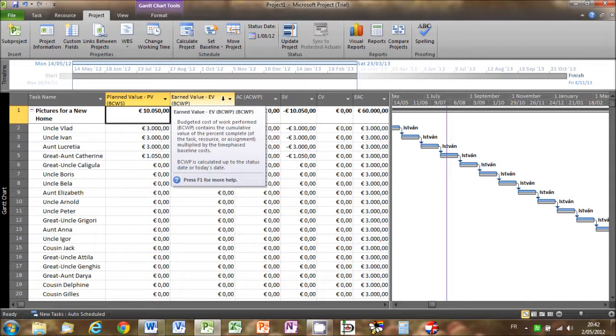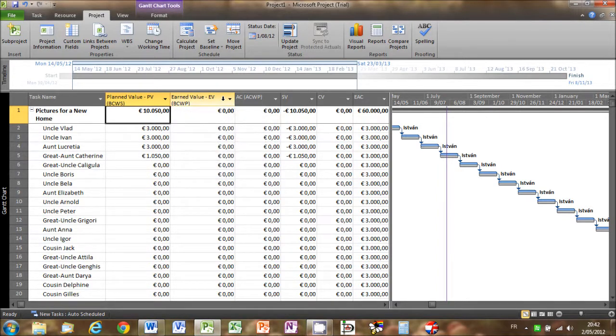However, in terms of schedule, according to the project plan, the painter should have completed 3 portraits by now and begun work on a 4th. The planned value for this period is therefore 10,050. That is 3,000 euros per completed portrait and 1,050 euros for partial work on the portrait of Great Aunt Catherine. On the plus side, the rich gentleman only agreed to pay the painter for work done and isn't obliged to pay him for sick leave. However, on the downside, we can clearly see that the project is behind schedule at this point.